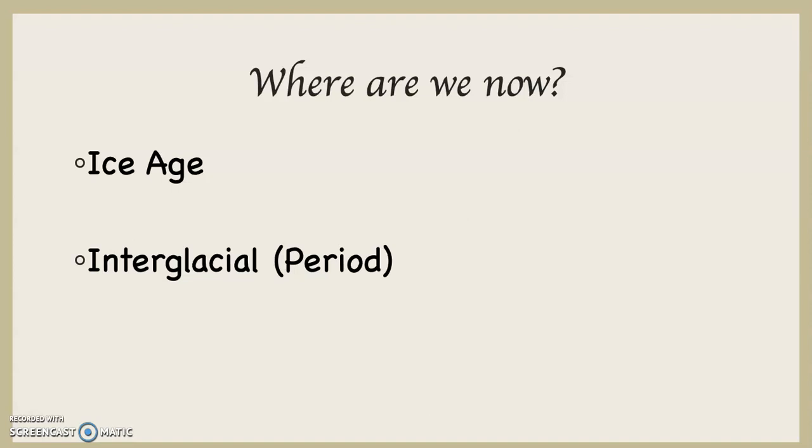Which of these two are we in right now? Well, we're in an interglacial period, of course, because the majority of glaciers are going away. They're receding. They're disappearing. That doesn't mean that there are no glaciers whatsoever that are advancing. I know there's at least one or two in Alaska that are. I think there's at least one in the southern part of South America that is. But the vast majority of them are not. The vast majority of glaciers are retreating. So we are in an interglacial period.